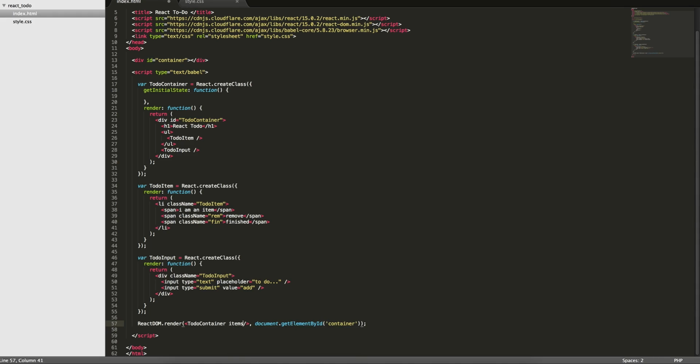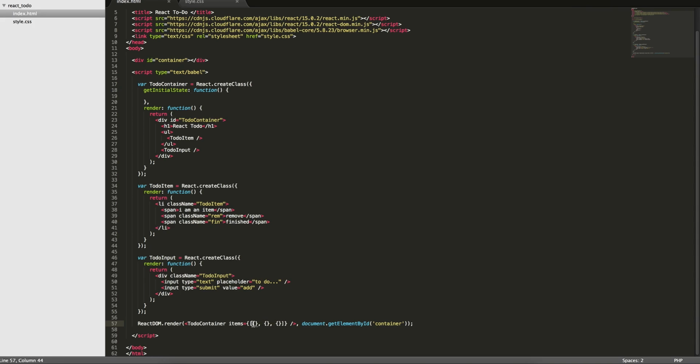We'll call it items, and we'll basically pass in an object. Within this object we'll have, let's just say, an array of 3 items. So we have an array of 3 objects being passed in.